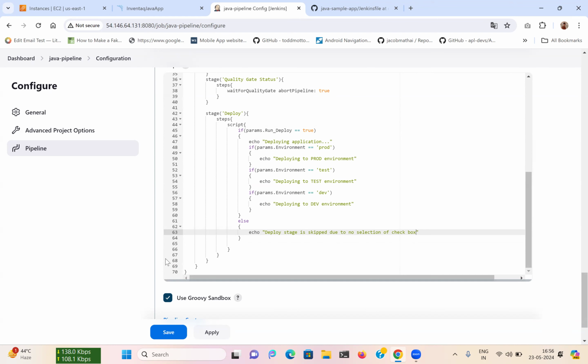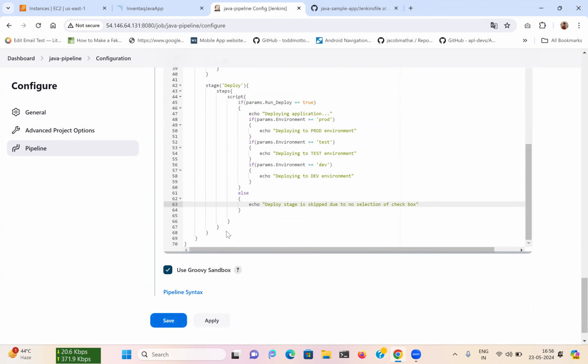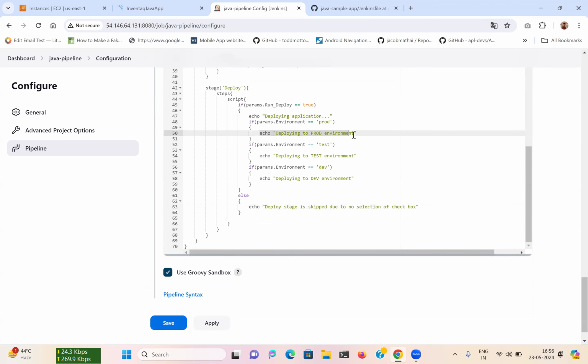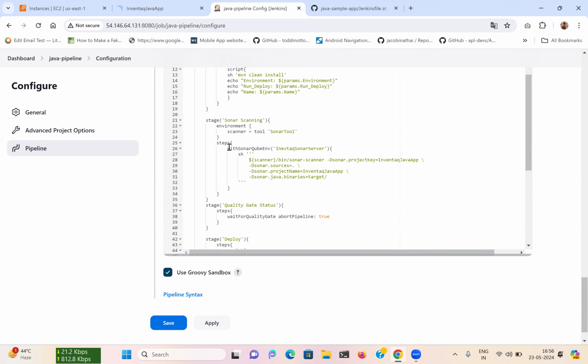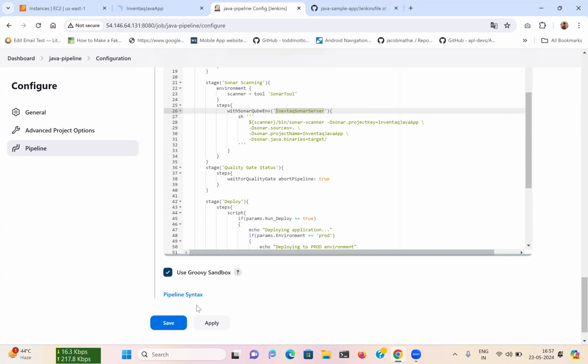Yeah, it's finished. So you see, now it is just an echo statement, but if you have a logic to deploy to the prod environment, that logic will go here. The logic to deploy to the test environment will go here, and the logic to deploy to the dev environment will be here. Similarly, let's say this is the SonarQube for the test environment. You can add a condition: if test, then this; if dev, then a different block where we can use a different name, a different tool, a different project name, anything. So the if else block will basically control this flow. Let's see this in action.